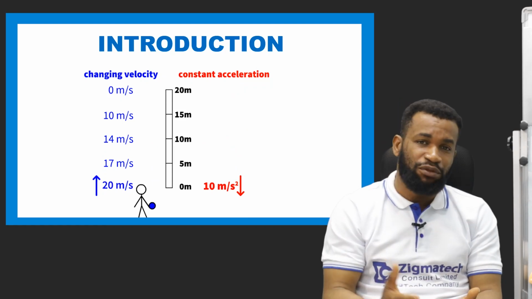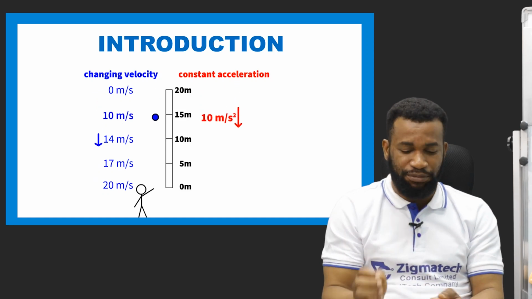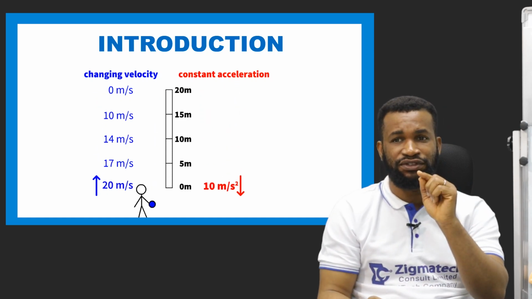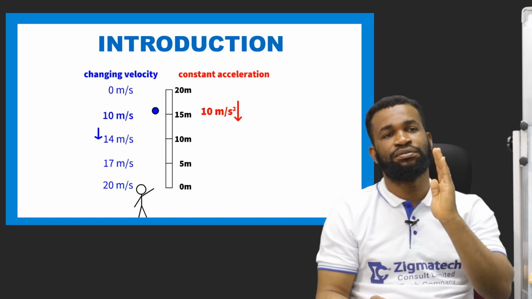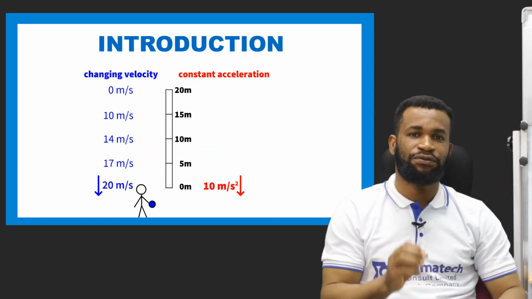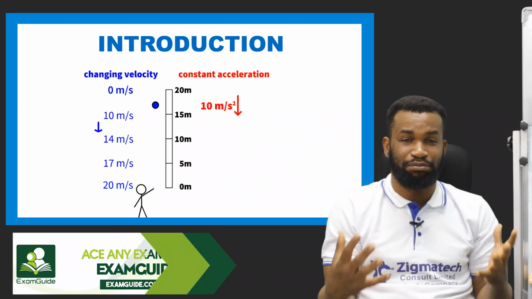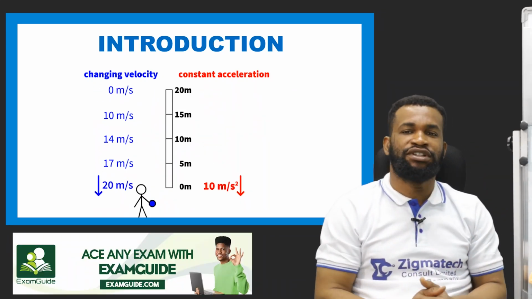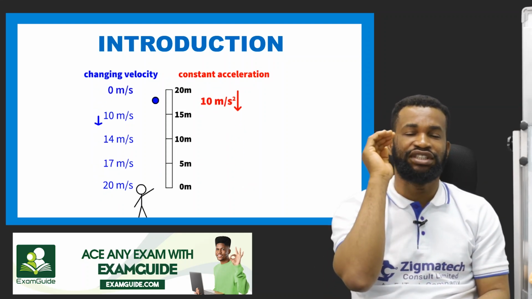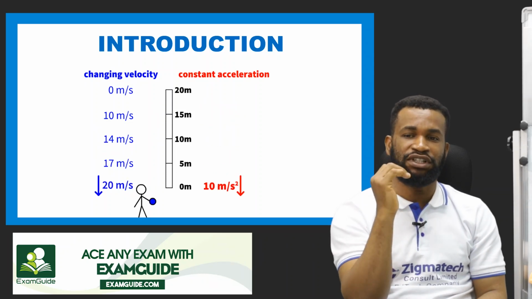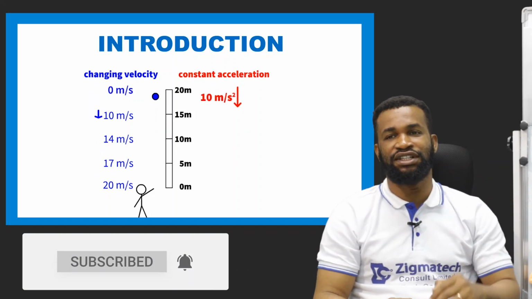Now, looking at what you are seeing on the screen, you realize something. As the body is thrown up, a gravitational force or gravitational field is acting on it. Whether it is going up or falling down, gravitational force or pull is acting on it, provided that it is a body of mass, of course. When it is thrown up, the velocity will keep on decreasing until it gets to the highest point. Then it starts falling, and when it is falling, the velocity will be increasing at every stage.